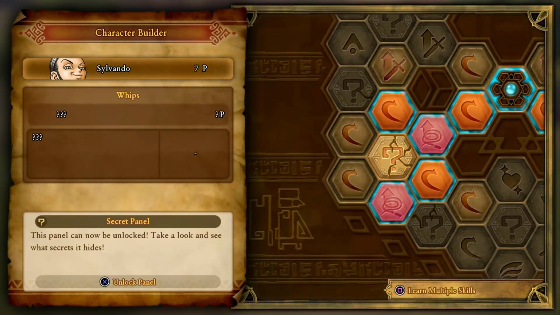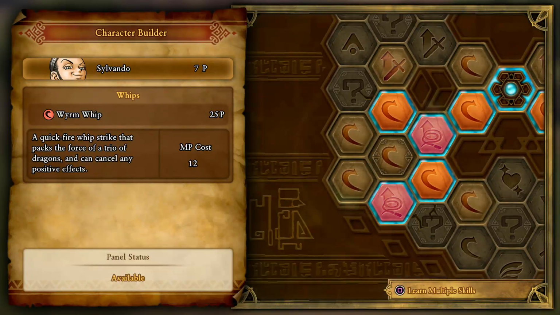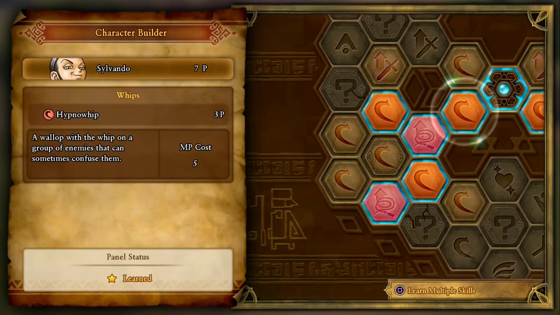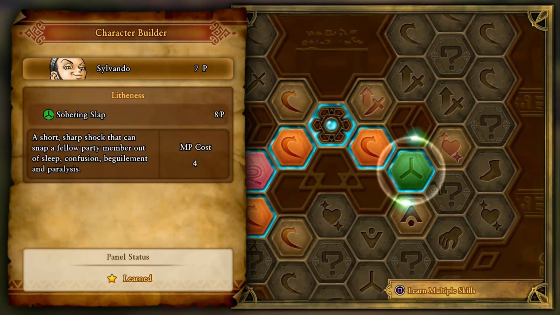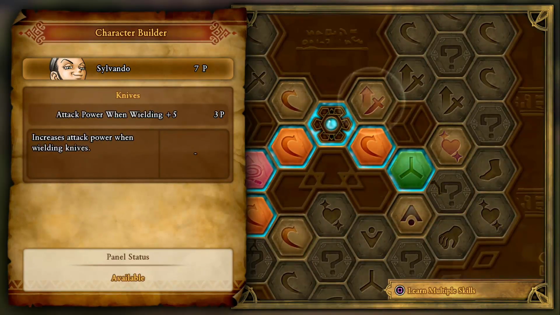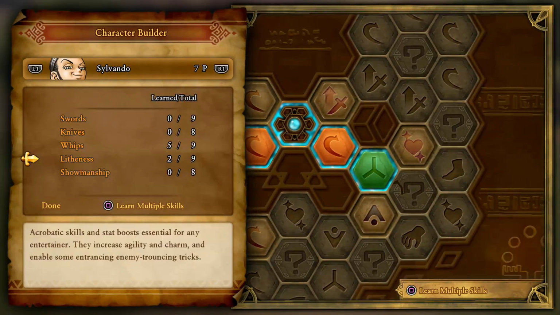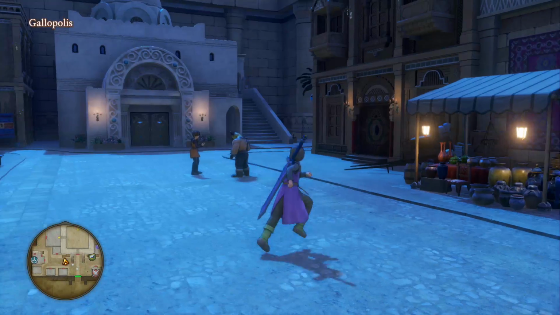Alright, well, what's this underneath? A quick fire whip strike that packs the force of a trio of dragons and can cancel any positive effects. Ooh, fancy. Alright, let's see. Can I do anything over here? That one needs 10. That also needs 10. I cannot do much about this. That is unfortunate. Alright, well, guess that's pretty much all we can do for now. Still pretty... I feel pretty good about the whole thing.